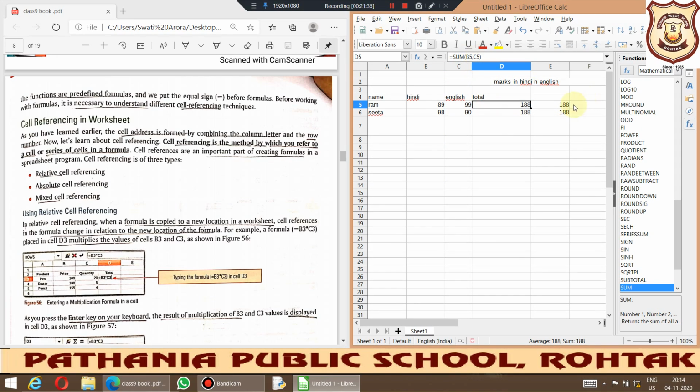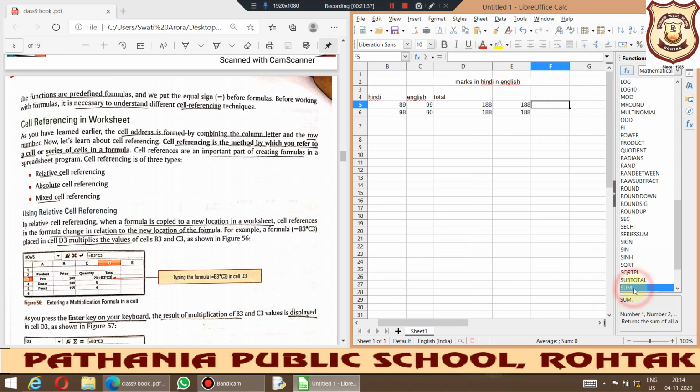Otherwise, you see again I am using this SUM function. Here I am defining the range. I'll select these like this. When this colon comes in between, this is the range. If I select these three, you can see the range has been extended to B5 to D5. But I want to add only B5 and C5, so I'll write this. You will see again the same result, and if I drag and drop it, again I'll get the same result.